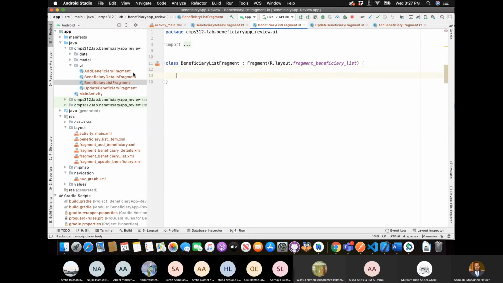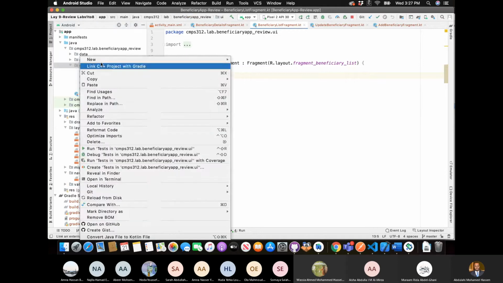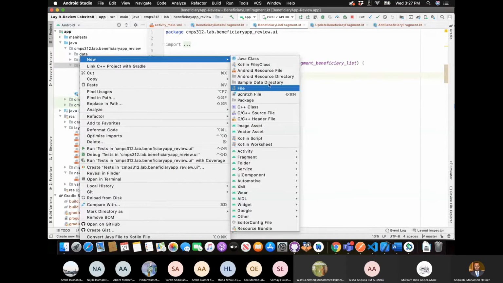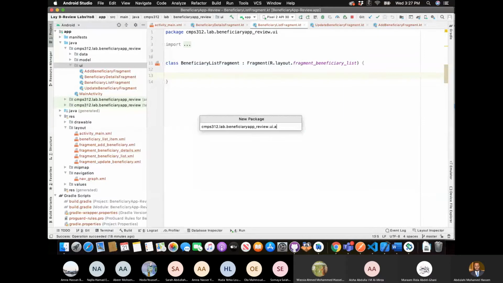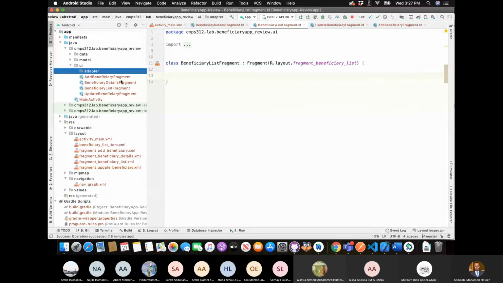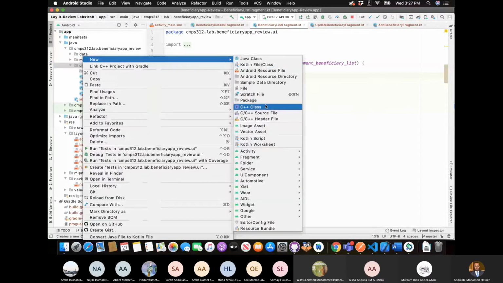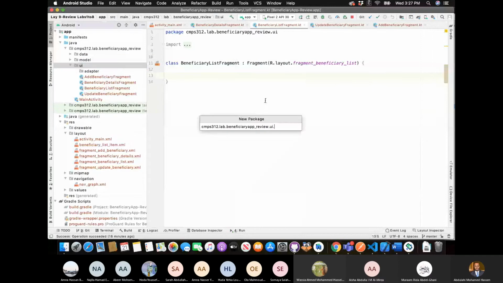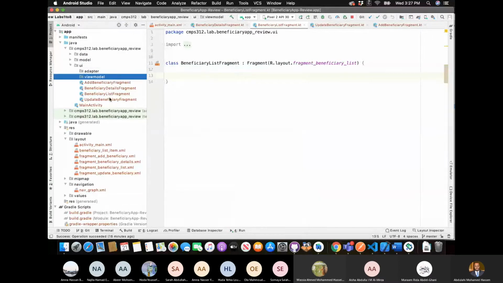So let's do those. So in the beneficiary list fragment, first let's create the adapter. So right click new and then package, and let's call this package adapter. And also let's create another package and we call it the view model. So I have the view model and the adapter for my list.